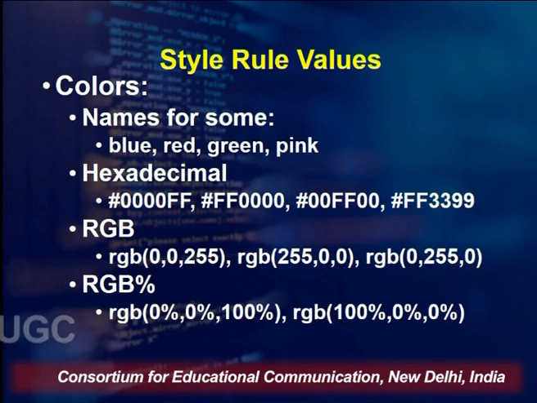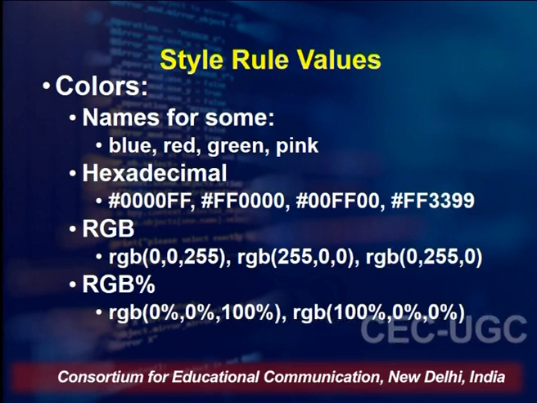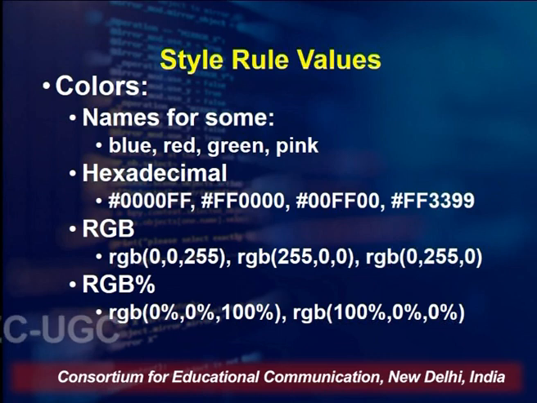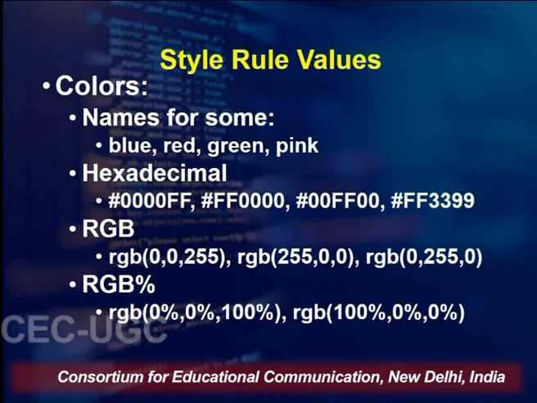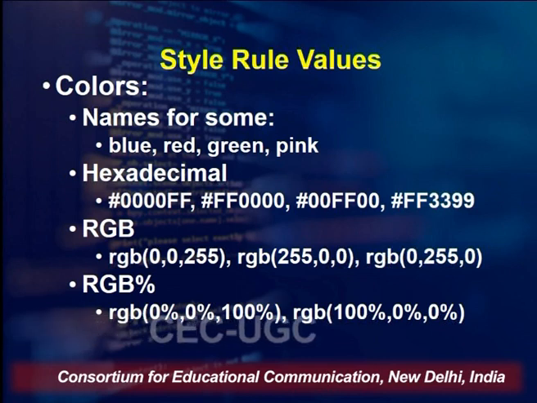Okay. So when you write 0, 0, 255, it means that you want a 100% blue color. Likewise, whichever digit, and of course you can also create combinations. Then color can also be defined using a percentage format, that is again in RGB. Instead of writing an absolute number, you can write a percentage of the particular color that you want.